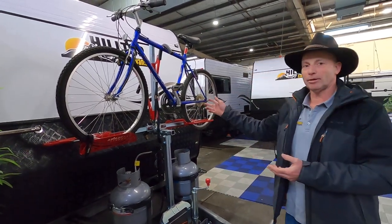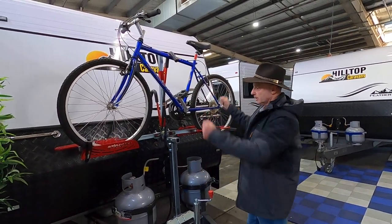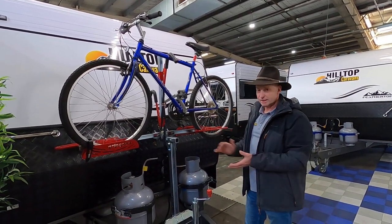And it's the same for the one on the back. To be able to lift the bike onto the back, this post here actually folds down flat. So you can actually put it on and then stand the post back up. You don't have to try and fit it in behind here. It's really as simple as that.